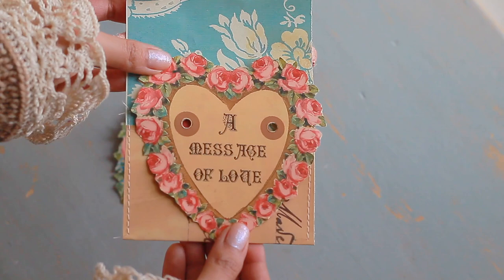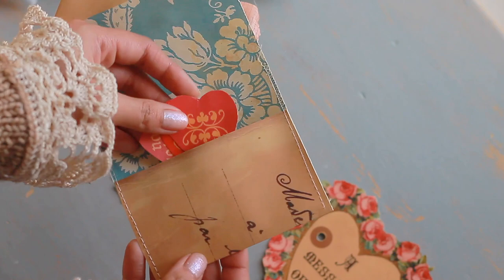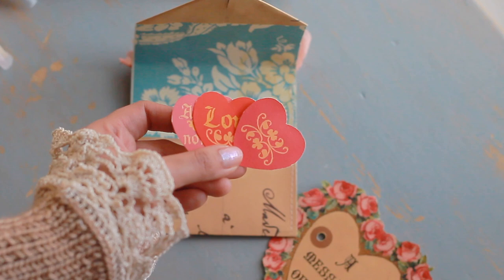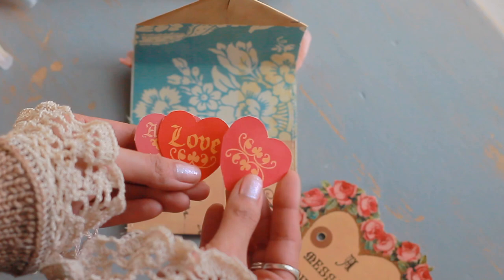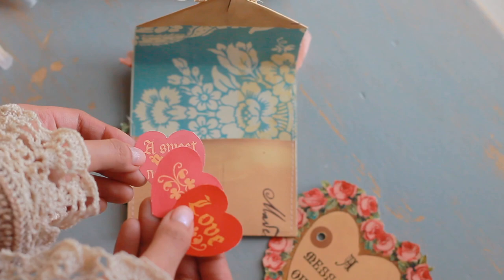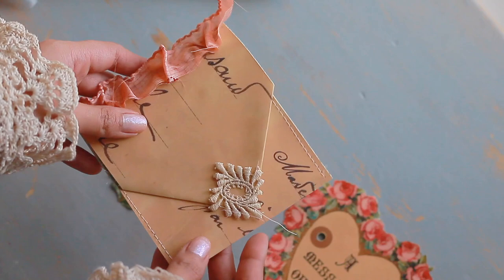These are little heart tags included in the kit that you can hole punch and use as closures. But the most important part is inside the envelope he would sneak in some love tokens. Love tokens were used in the Victorian era to send sweet little sentiments or mementos — tiny little tokens with really sweet designs or sentiments on them. I tried to replicate my version of little heart tokens. Back then they were made with silver and metals, but I thought that was such a cute thing. I love the patina of this paper — I tea stained it so it looked even more vintage and Victorian.